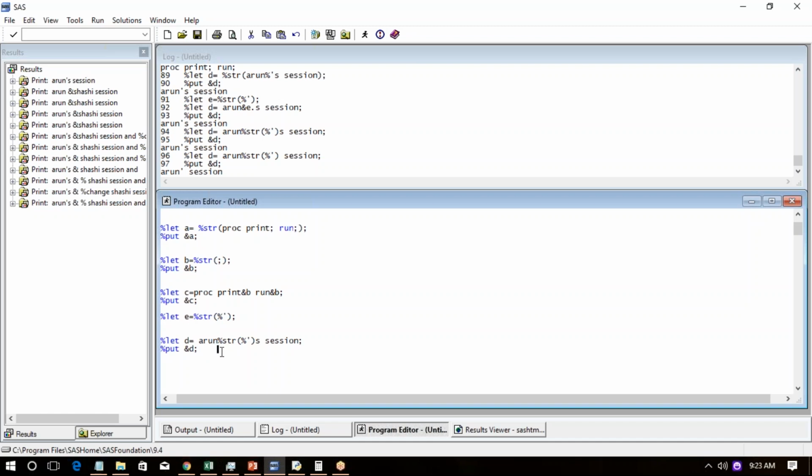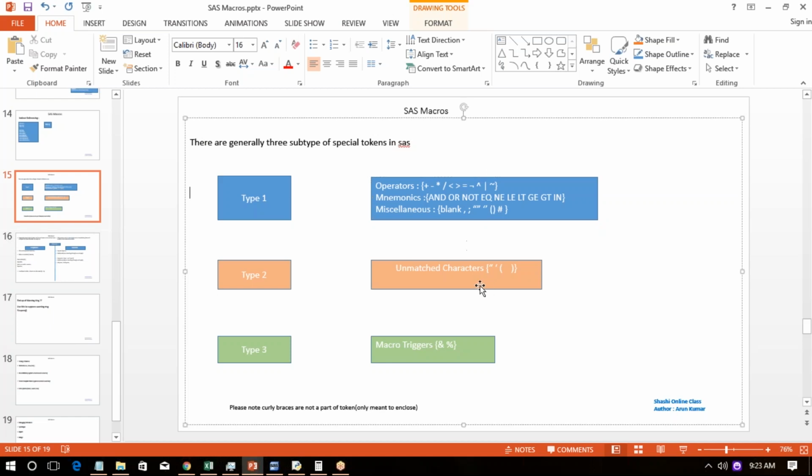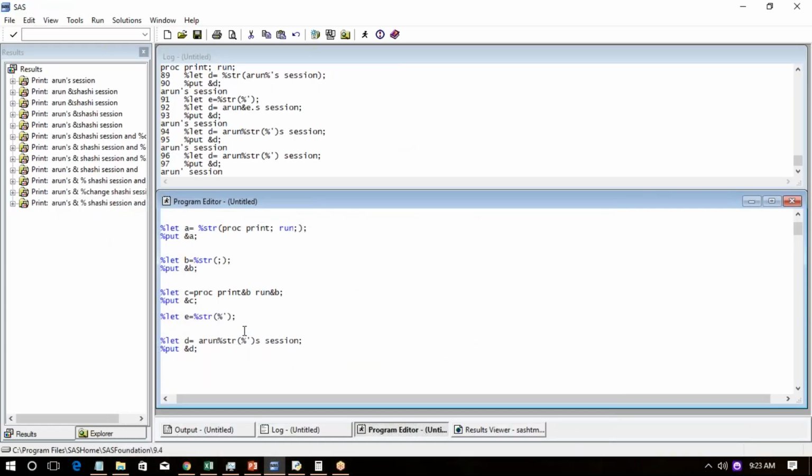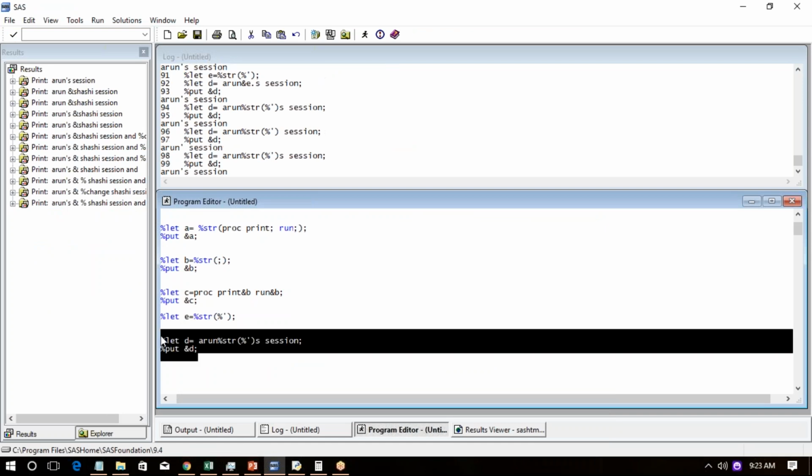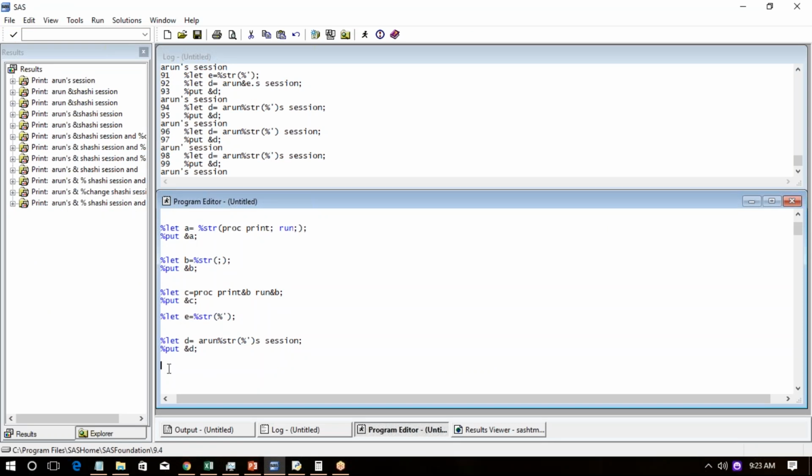No, no. Exactly what is happening in this case is, as you can see in the PPT, if you have only type 2 tokens, type 2 tokens are unmatched characters, like single or double inverted commas, or any single brace. Let me give an example, maybe you guys can understand.